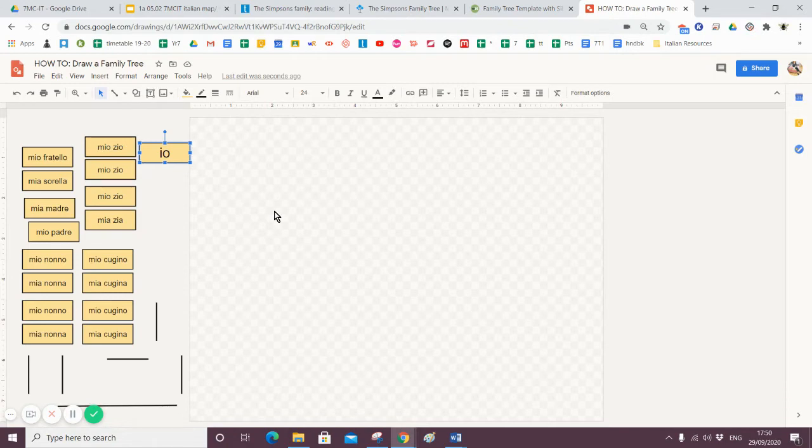Next, we're going to work out where to start on the page. So we know we've got 3 generations, 1, 2, 3, roughly splitting our page into thirds horizontally like so. But now we want to work out where are we going to start. Do we start with the grandparents? You can do, but I think the best way is to start at the bottom with yourself, because then it's only going to get wider. Whereas if you start at the top, it's going to get a bit more complicated in the middle, and then you might not be wide enough. So if you start at the bottom where it's simple and go up, it gets easier.